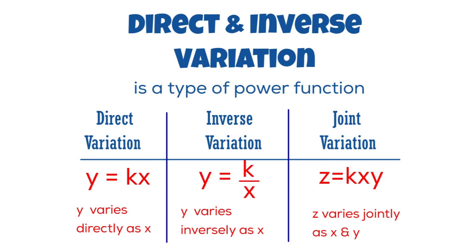All right, so that was the gist of power functions. Now what we're going to focus on are some types of power functions that you probably have seen before. It's called direct and inverse variation. And direct variation has the situation where you have some sort of a constant here. Again, it's a very basic equation. There's no addition, subtraction. It's just a y equals k times some x value.